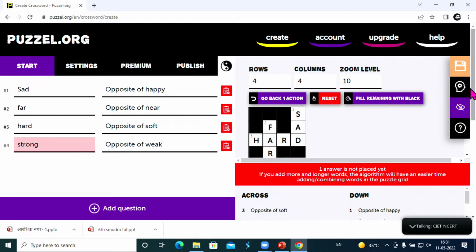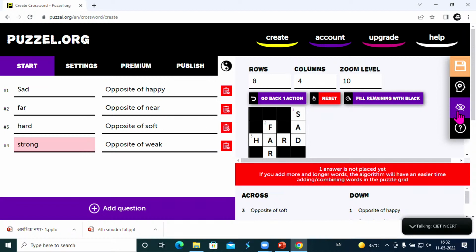And from here, this is the setting actually. You can change the rows and columns also. Suppose I want only 3 rows, I can increase or decrease the size. No, minimum 4 they are giving actually. Minimum 4 is the requirement. So this is the output which you will be getting, and this is the preview option. From here you can preview. See, I'm keeping the answers blank.